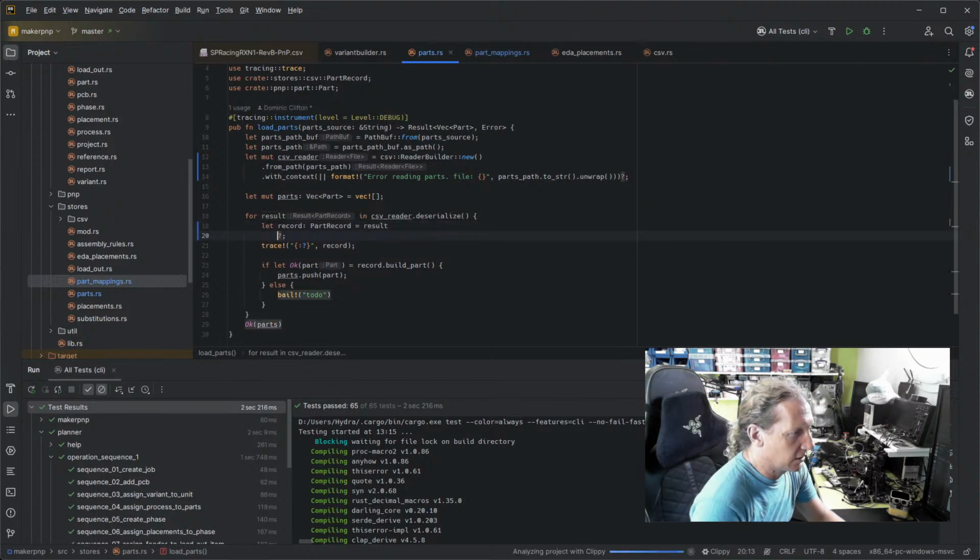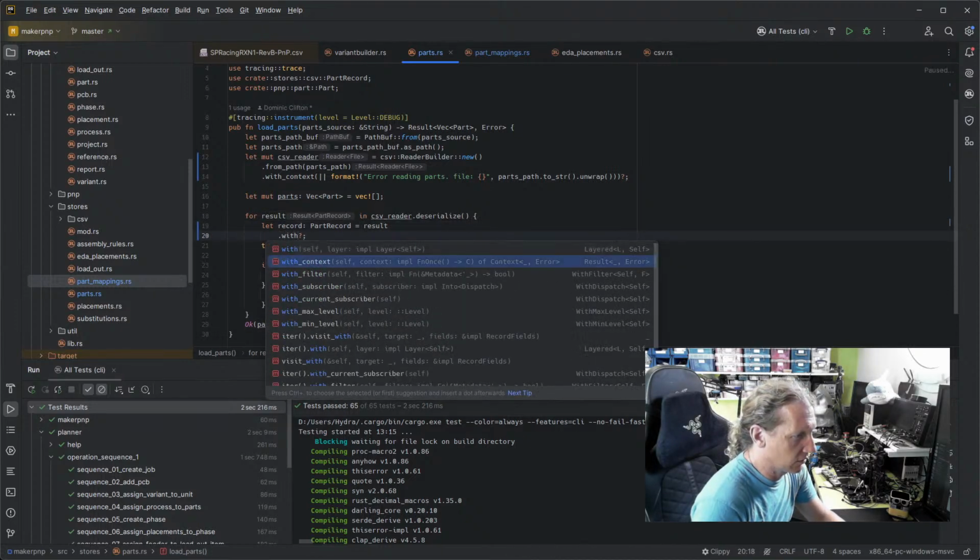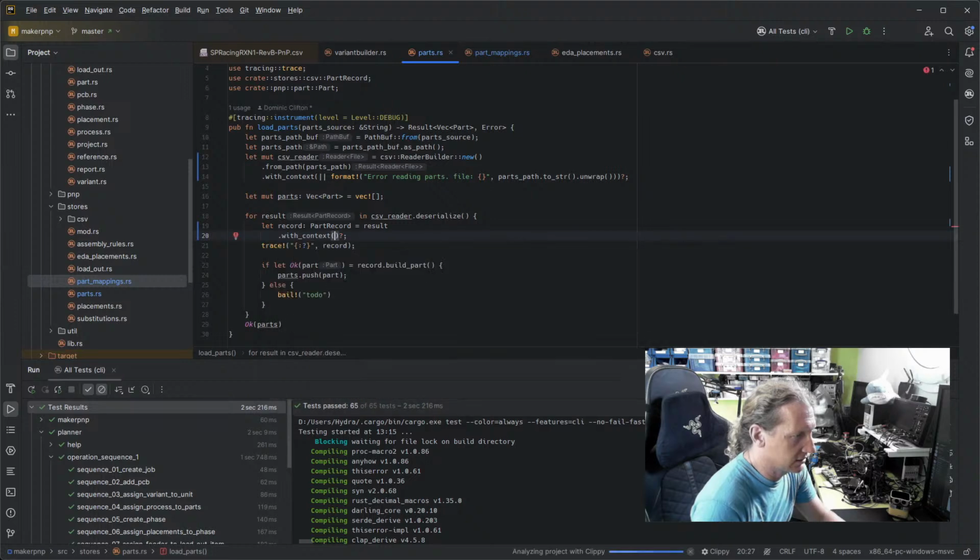So I suppose here we could go with context: deserializing part record. Oh.